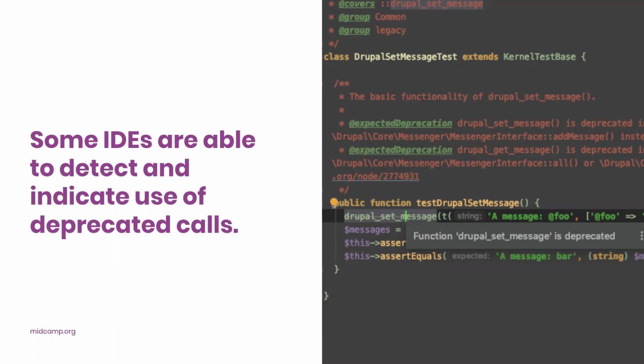But it doesn't give you the full deprecation message. It doesn't really tell me what I should do instead of using drupal_set_message. It doesn't give me a huge report of all the code in my project that might be executing deprecated APIs. So I find this useful, but it's not the primary source. When I'm going to prepare something for Drupal 9, it's not going to be my primary method of going through and finding out what deprecated code I might be using.